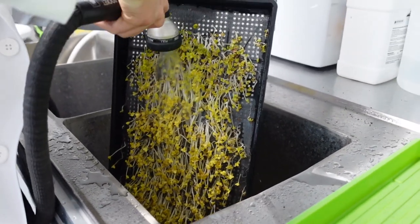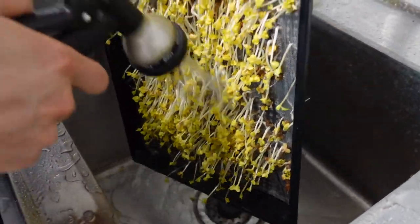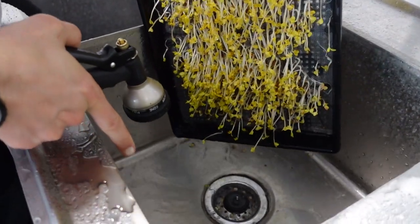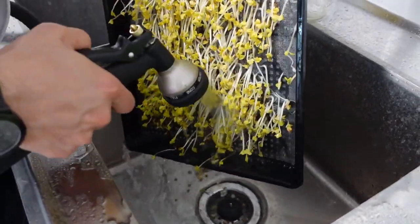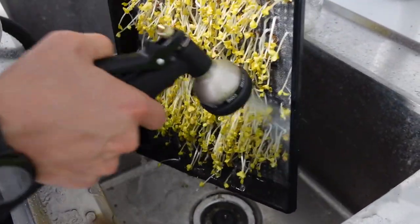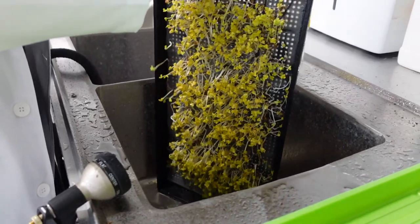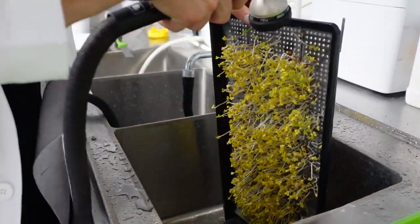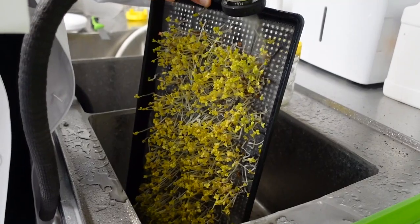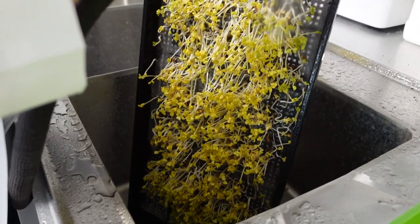All right, so I'm just gonna rinse these at a downward angle here. We'll knock out anything that hasn't really grabbed on well, that isn't germinating well, and all of that will get rinsed out and knocked down. You can see how much is just falling down into the bottom of this little sink area. We just want all that to go. Anything that's not hanging on, anything that's dying, any mold, anything like that, let's just get it nice and rinsed out. I'm gonna reverse it here so we can make it stand up. All right, we're gonna reverse the direction, go against it, and see if we can get anything else out. And I'll stand them back up again.